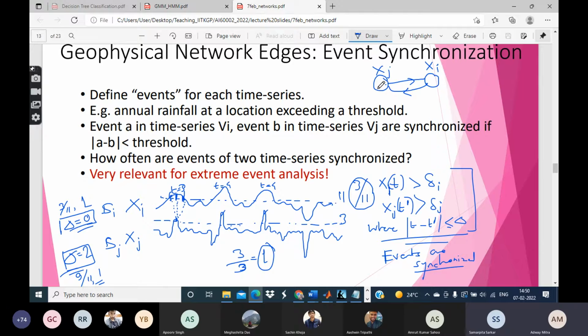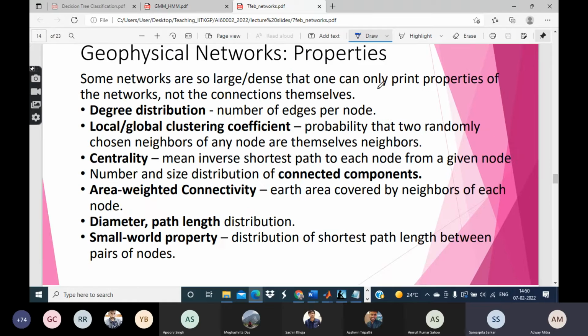So if we can form some rules like this, that okay, the Pacific Ocean this year has got extremely heated up, that means there is going to be tremendously low rainfall in India. So we can take contingency measures like that. Basically this is helping us to synchronize these extreme events, so that if one kind of extreme event is happening, it will inform us which other extreme events may follow it soon, so that we can plan accordingly. Yeah, you can say it's a kind of warning system for extremes.